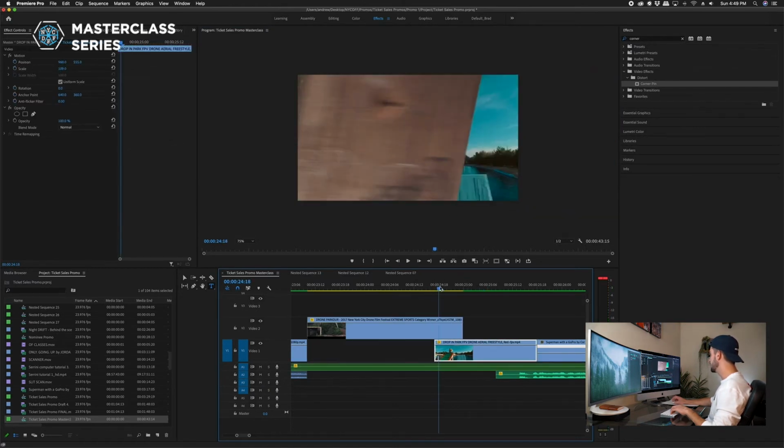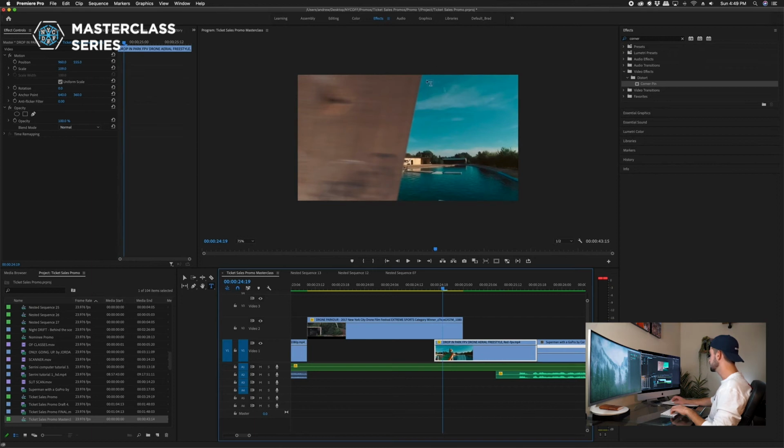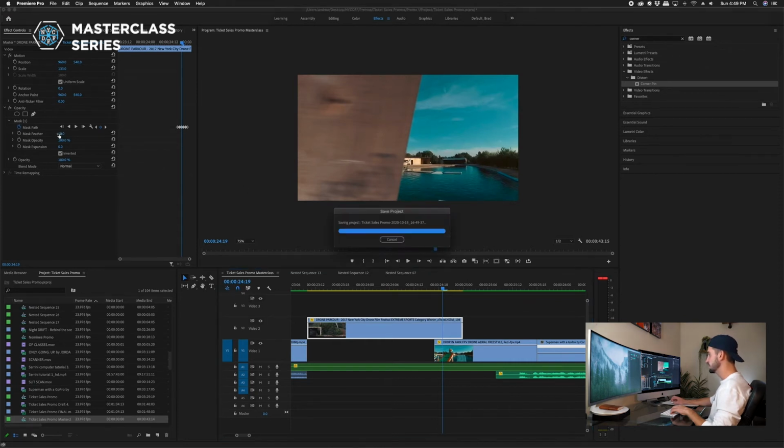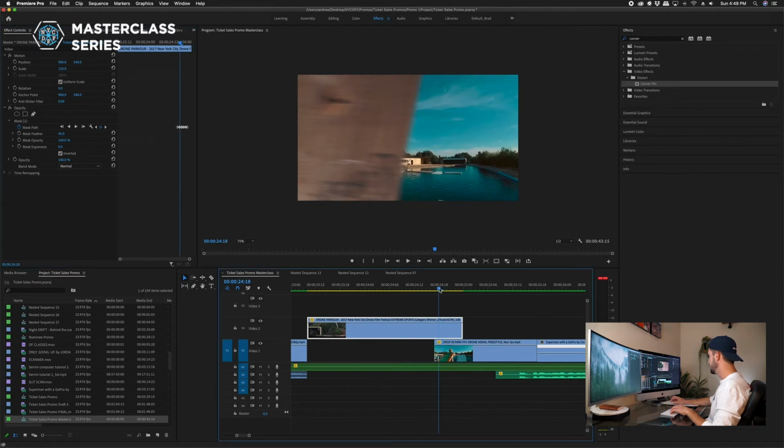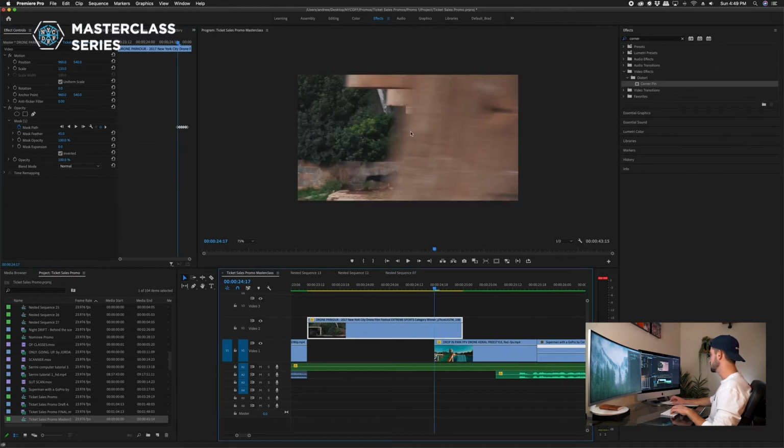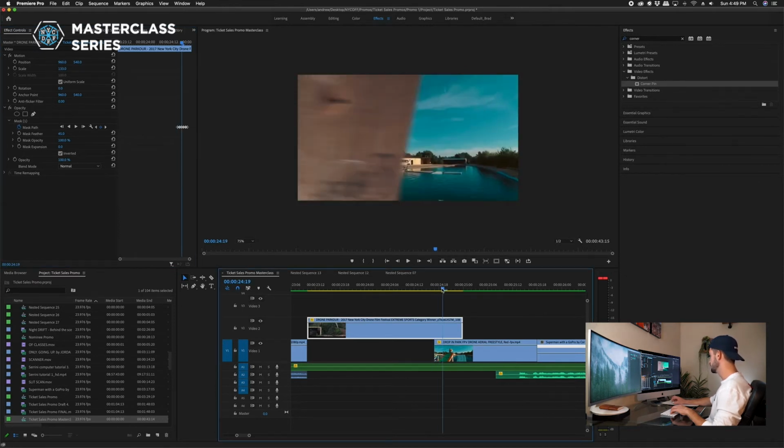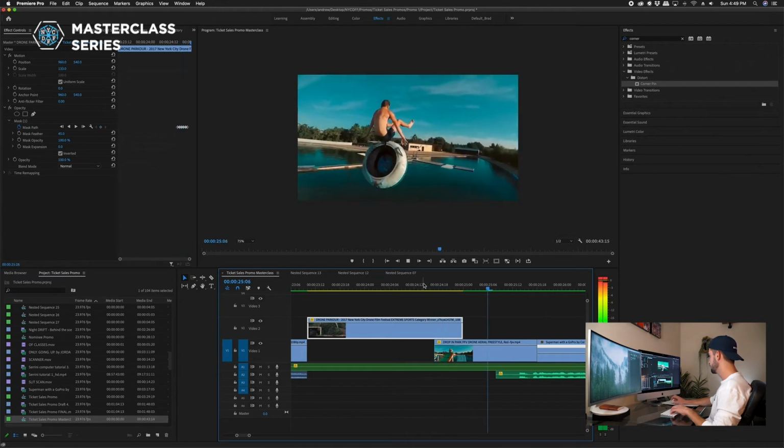Super quick, but okay, one last tip. This is a really straight line. You can tell what the effect was. So a way to make that look a little smoother, you take this mask feather over here and you can raise that. And notice the beam now is kind of blurring into the other shot below it. That just looks a lot smoother, and it kind of matches what it looked like to start. Cool, okay.